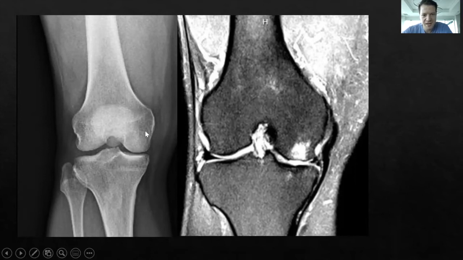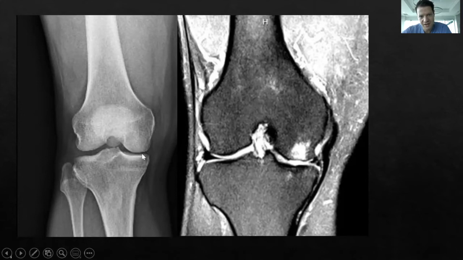But if their exam is a little bit concerning to me, and I think maybe they have either a non-displaced fracture or a lot of their cartilage is gone that we're not seeing on the x-ray, we can get an MRI to look a little bit closer into that joint. So this MRI is looking at the exact same view as the x-ray. We're looking straight on at the knee. The bones are dark instead of light on the MRI. And what I'm looking at again is this inside compartment.